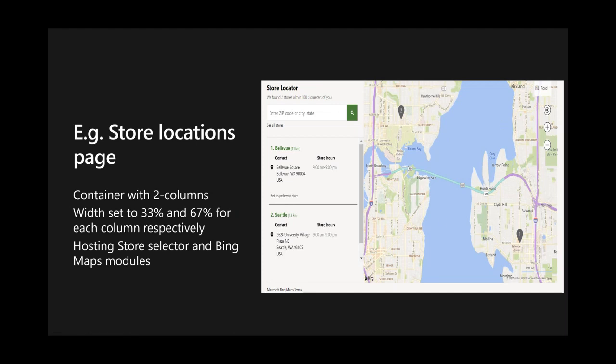This is hosted within a container with 2 columns. And when you add these two modules to the container, you're also saying the width should be set to 33% and 67% for desktop view for this container. So that way, the first module in that container automatically gets 33% width, and the second module in the container gets 67% width.